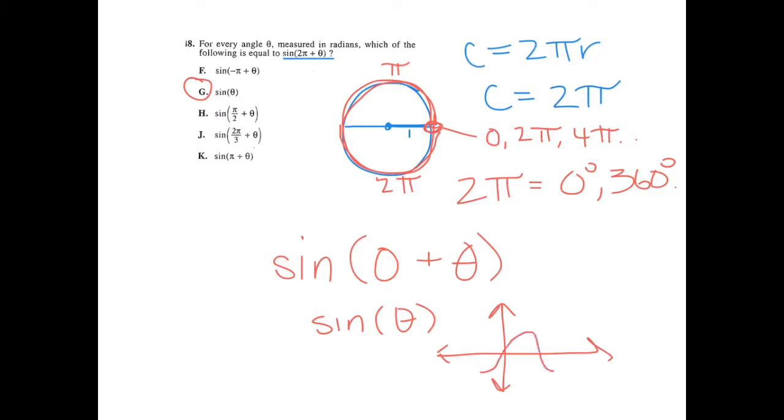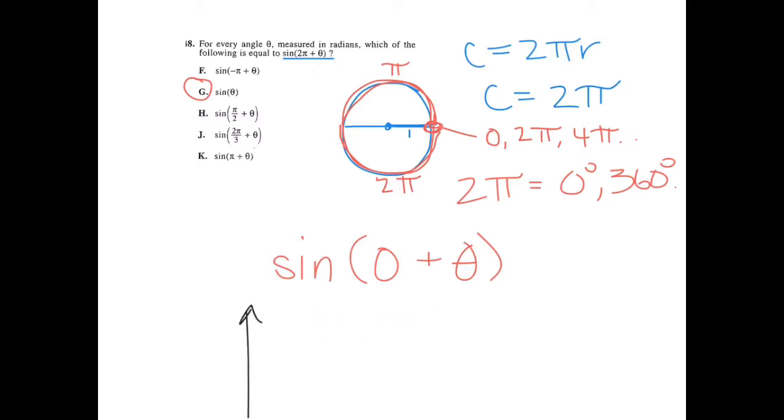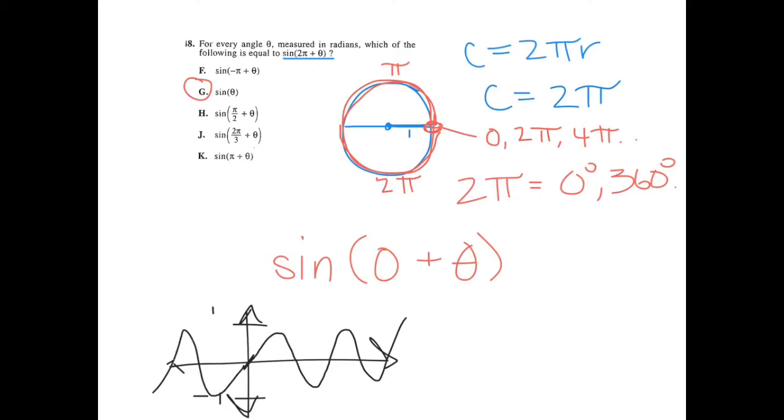So if this is our original graph of sine, shifting it over 2 pi, let me draw a better graph. So if we have the graph of, let me erase this. Sine is bounded by 1 and -1. We'll start at 0, and we'll just go like that. So let's say that this is going to be 2 pi. If we shift this graph over 2 pi, we're starting again. We're starting here. We're just going to result in a similar graph. So it's going to be the same thing, sine of theta. Hopefully this makes sense. If not, just learn some pre-cal on Khan Academy or something.